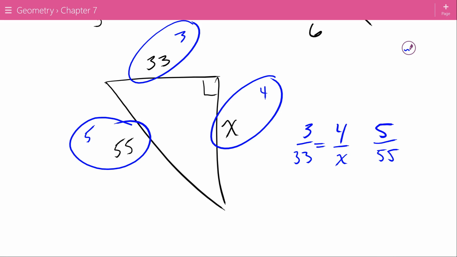Now as soon as you have that, you have basically your scale ratio. You have different proportions that we can now go ahead and solve for x. You could do 3 over 33 equals 4 over x to solve for it, or 5 over 55 equals 4 over x. We want to set these up in terms of how your pattern specifically relates to the problem in hand. Now as soon as we do these 30, 60, 90s and the 45, 45, 90s, you'll see a little bit more what I'm talking about.